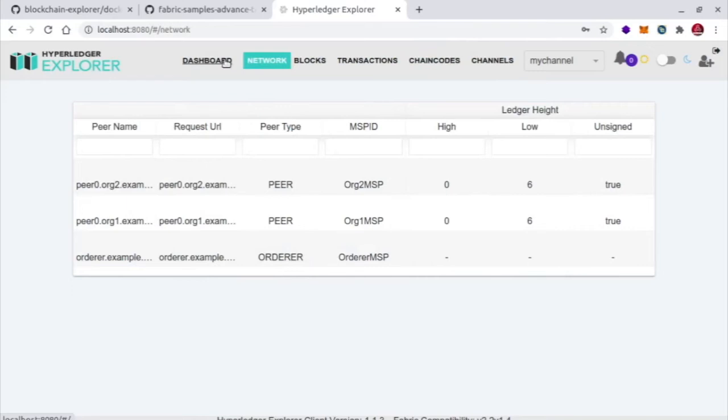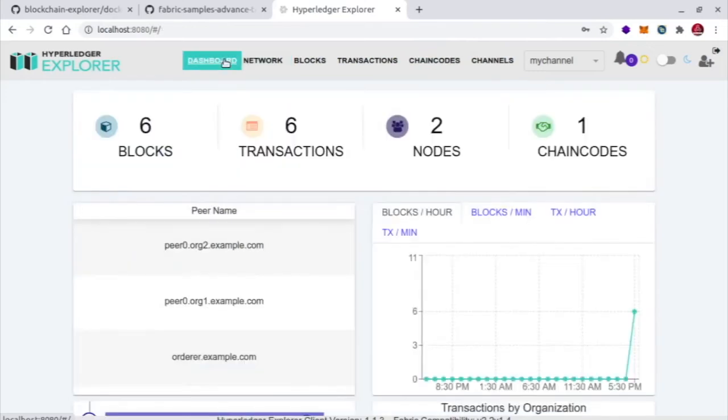So now what we can do is create a CLI container, and after that we will try to invoke some transactions, and once those transactions are invoked, we will be looking at the data that was passed for the transaction, and we will also be looking at the block values and the transaction values. So for this we have to jump into our terminal. So let's switch to our terminal.